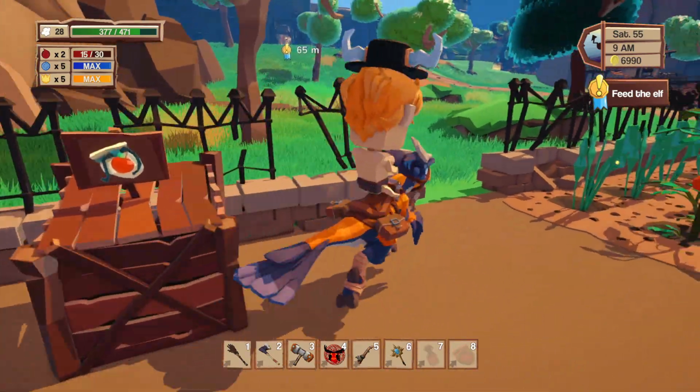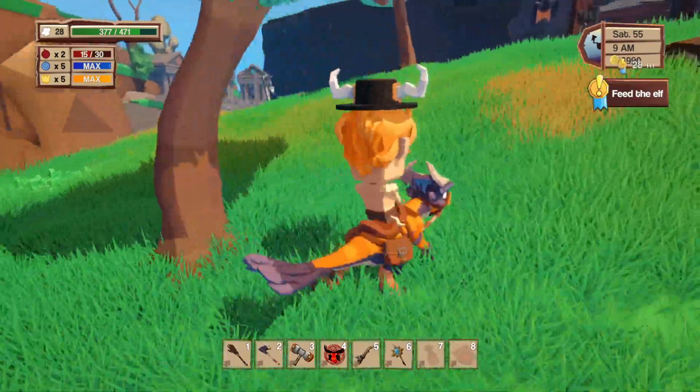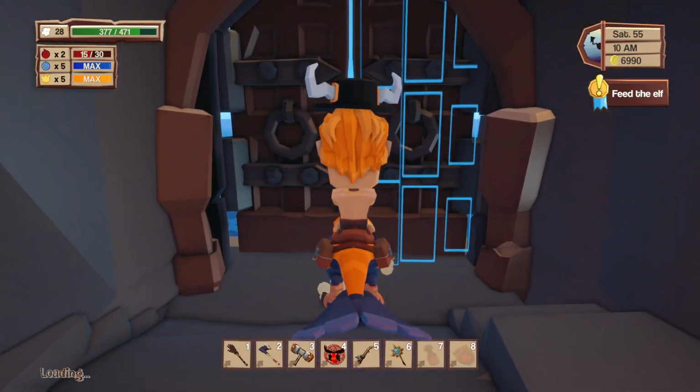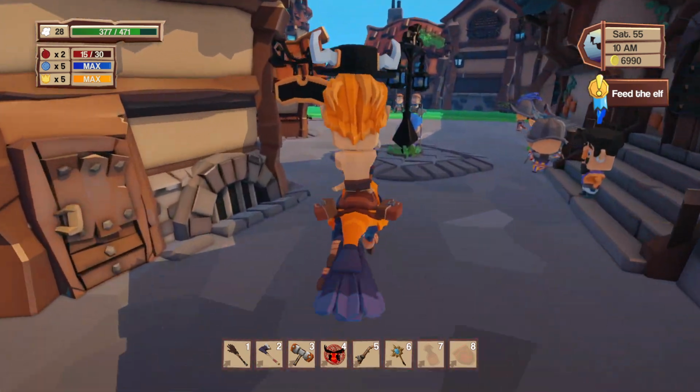Oh, it's tree seeds. I kind of just did a little bit more expansion than I had before. I'd feed the elf. I have $6,900 right now too, so that's cool. That's just from the days I've gone through. Day 55, Saturday 55.